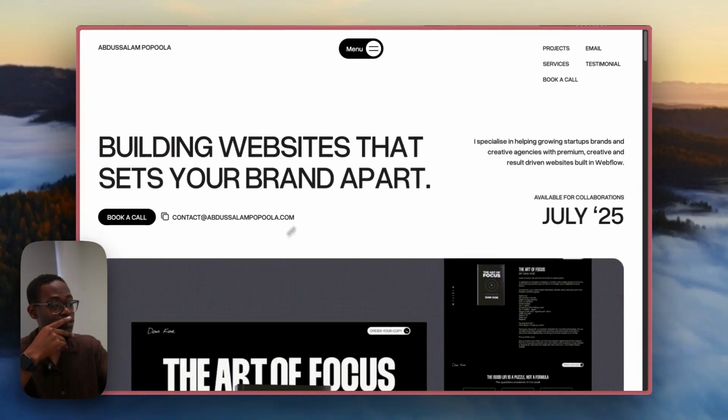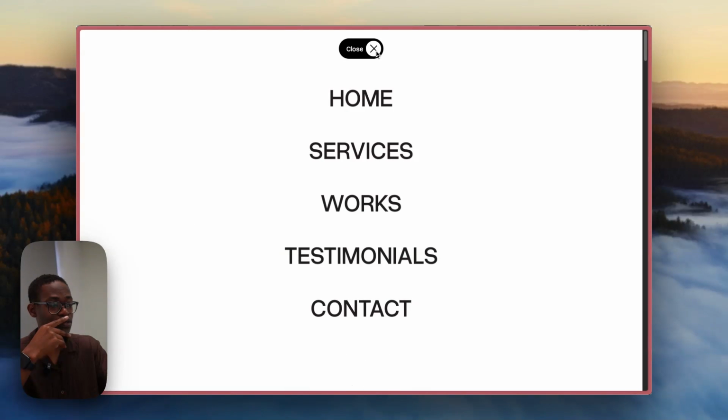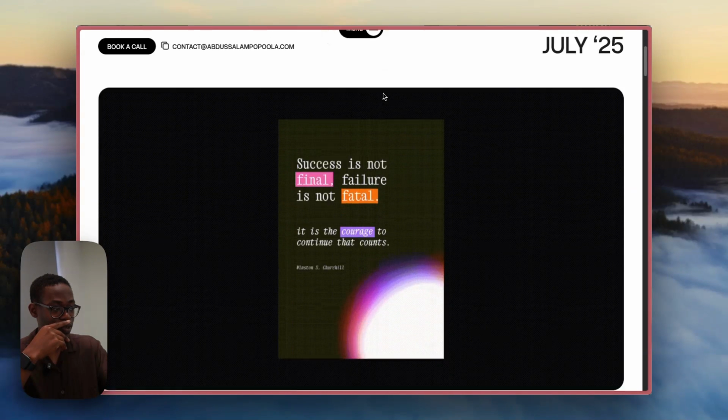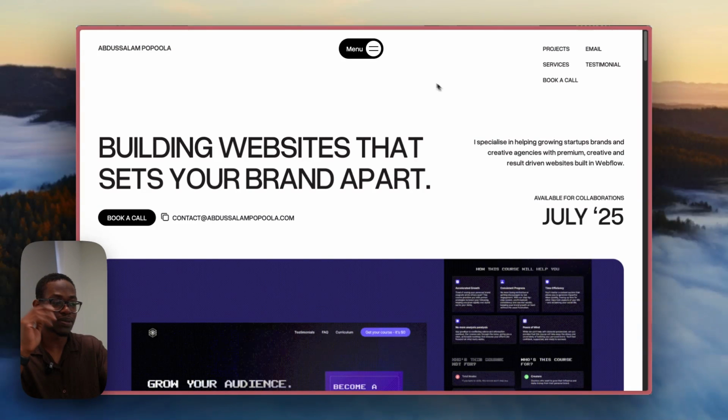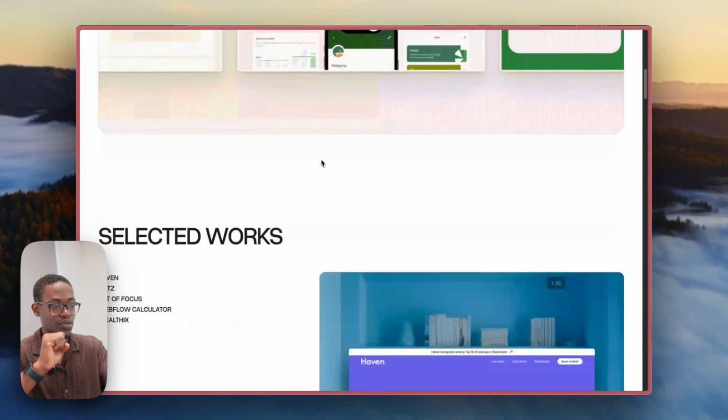One other thing that took me a lot of time to figure out was this nav menu here. If you notice on my website, I have 2 nav bars. One is this one over here at the top, that's a part of the website, and the second one is called a custom nav, and they're designed separately. For example, now you can't scroll while this is on. Once you close it, you can scroll again.